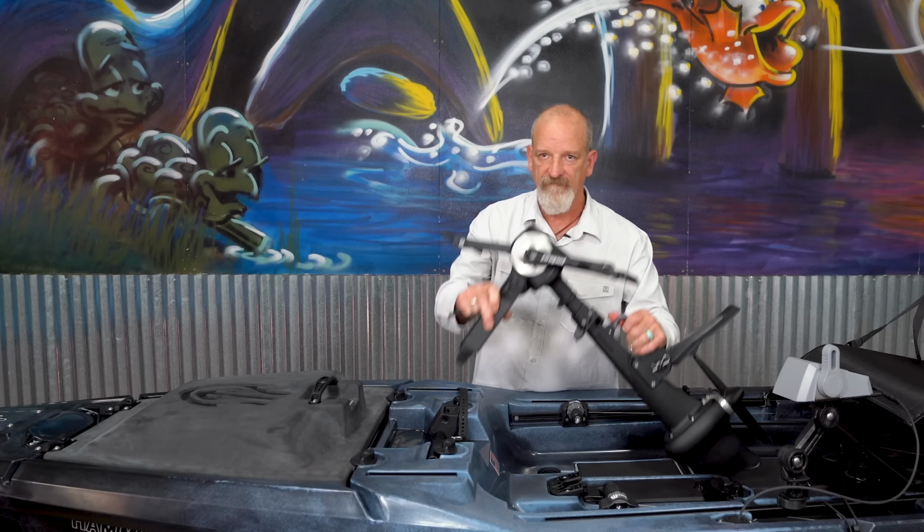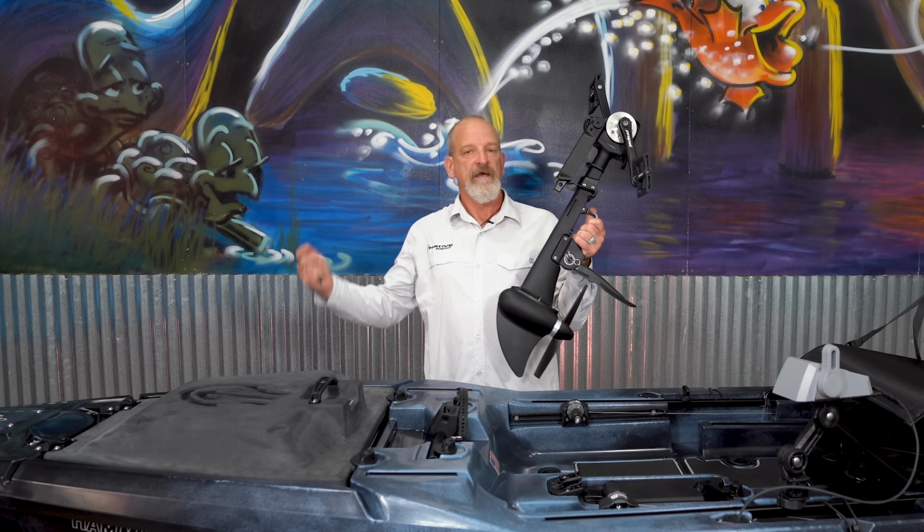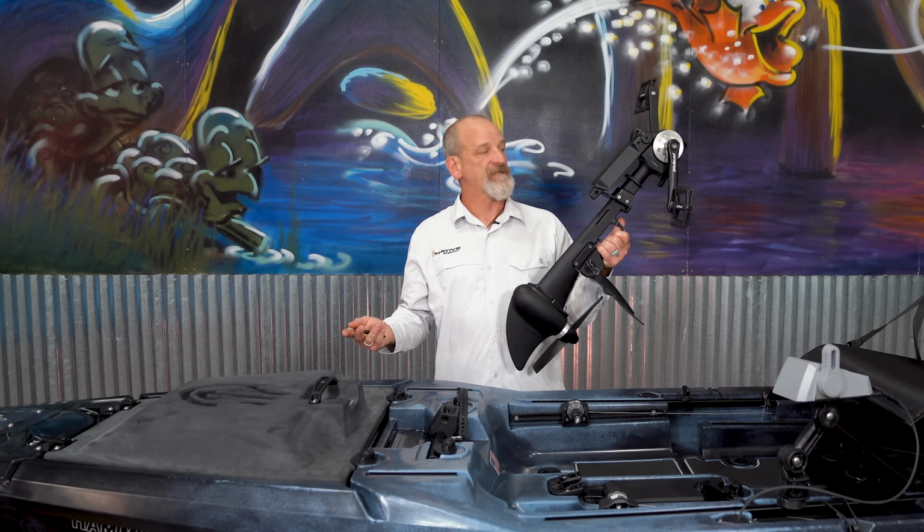Then the last one, and this is kind of just a mobility thing, is this actually separates directly off the deck of the boat, and there you are. Super easy to put it in your car, carry it around, do whatever you want with it. We just think this thing made fishing easier. We love it, the X-Range pedal drive.